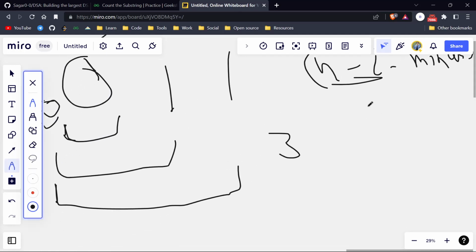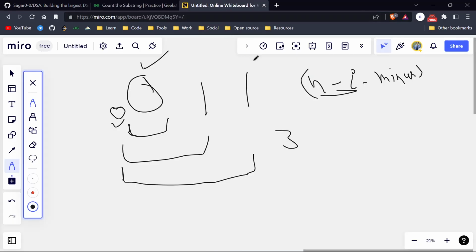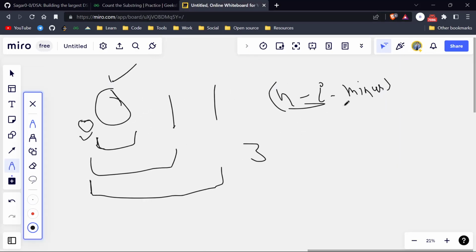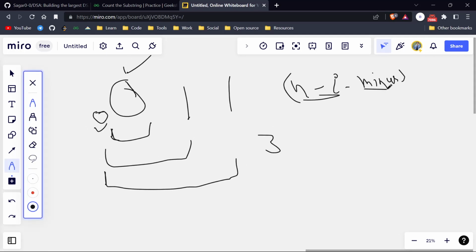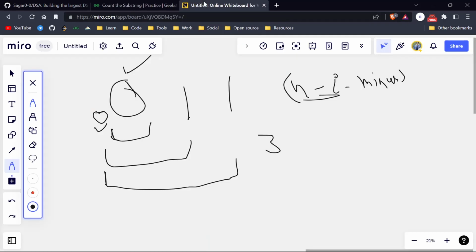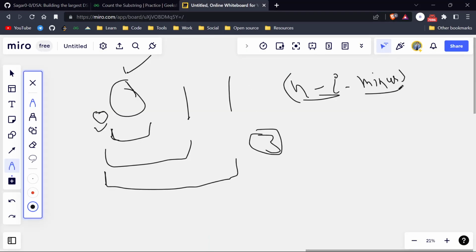So actually I also didn't just get the approach here and I just have to also refer to the hint and try something out. So first of all, I am just explaining you the approach that is given in the editorial. Remember that thing. So we just have to minus this thing, that is the number of zeros. So substrings that have more or equal number of zeros, because we only have to consider the substring that have more number of ones. So this is the total count, that is the total number of substring that we can have, and we have to reduce the number of substring that have number of zeros equal to or greater than 1. Okay, so we have to minus that substrings.